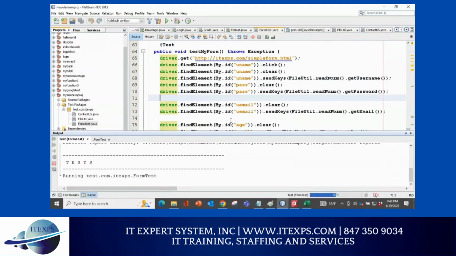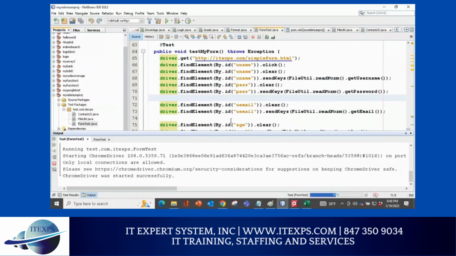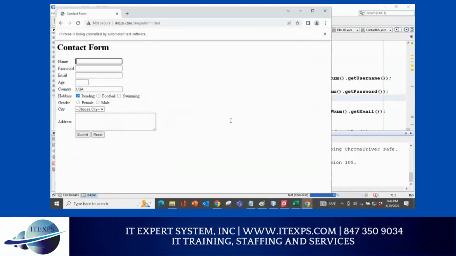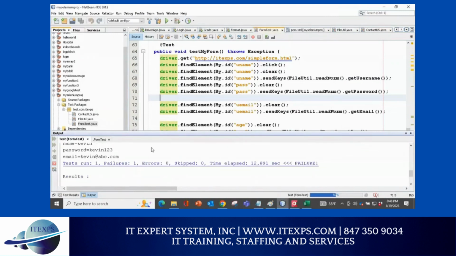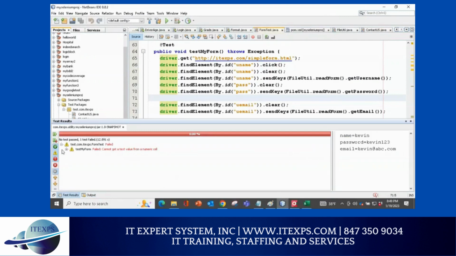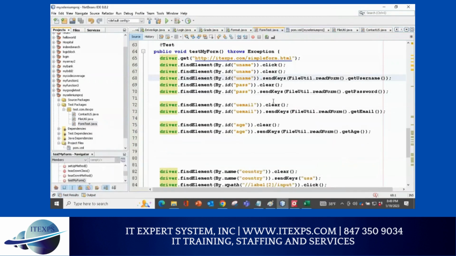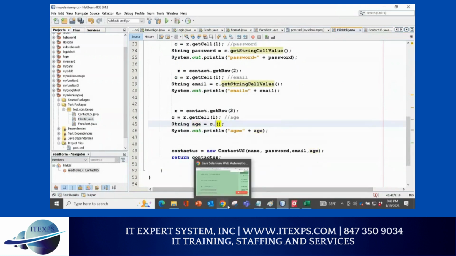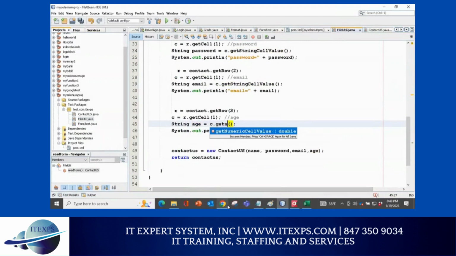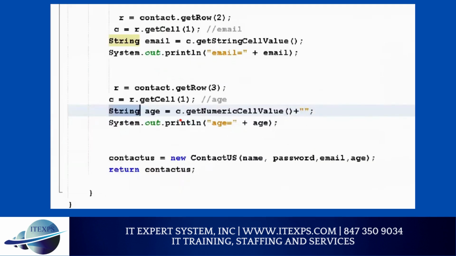This is very useful. I guarantee you may be using it whenever you're data driven. It comes up to here and it blows up because it is crying with the numeric cell. Now this time we'll fix it. It's clearly saying get text numeric cell, right? So let's do get numeric, which gives you get numeric cell value. Let's do plus double quotation because we are converting numeric to string. When we convert numeric to string, you just need to add an empty string. Or you can do other casting, but this is the best way.